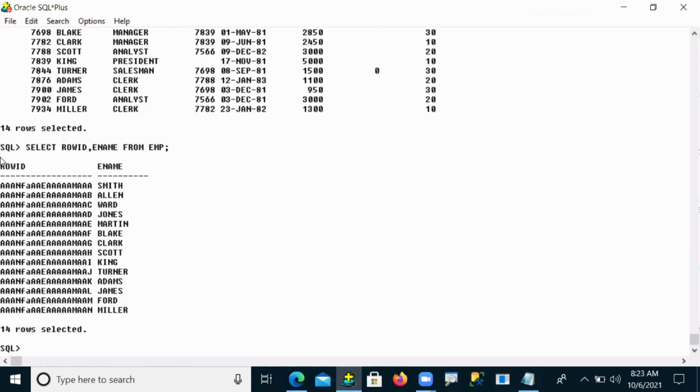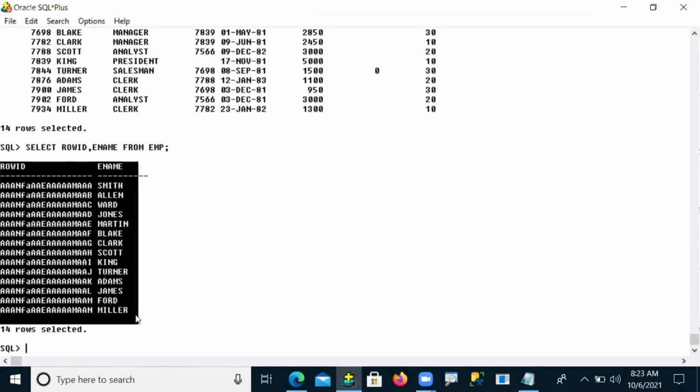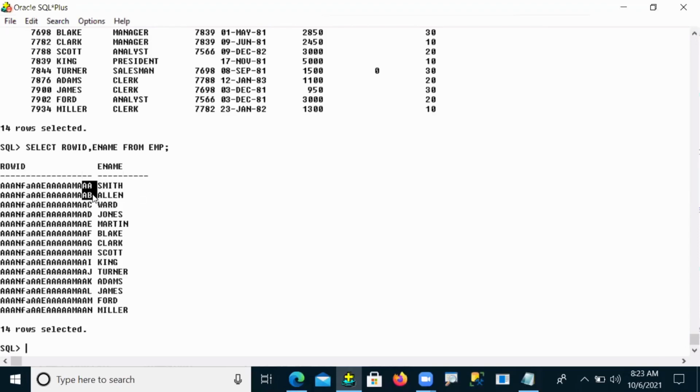Now you can see the row ID, the unique identification address, generated for each and every row. Can you see the last ones? AA, AB, C, D, E, F, D, H, I, J, K, L, M, N. Did you all understand that identification?